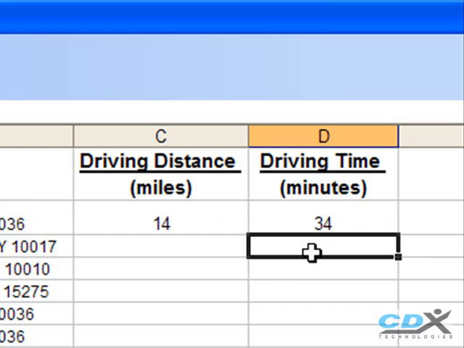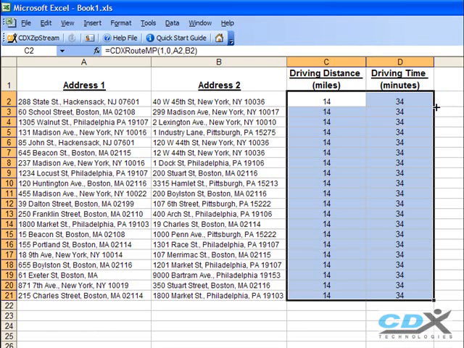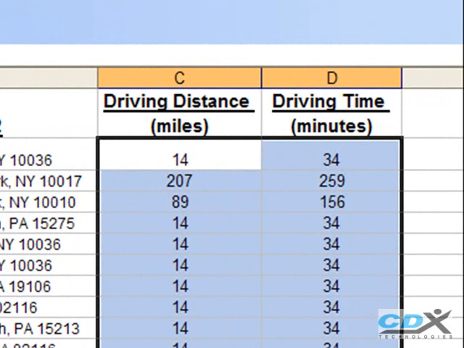Here's a quick tip for doing this. We just select the first two cells and place the cursor at the bottom right-hand corner until we see a cross, like this, and then just double-click. The formulas are automatically copied along the list until the empty row at the end. And you can see the calculated distance and time being returned here for each pair of addresses.